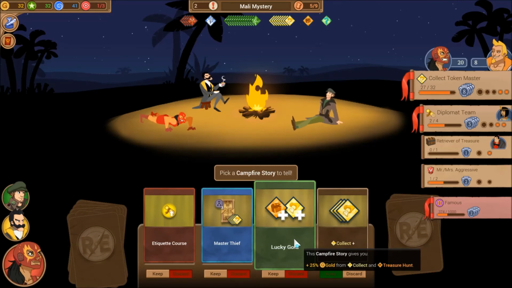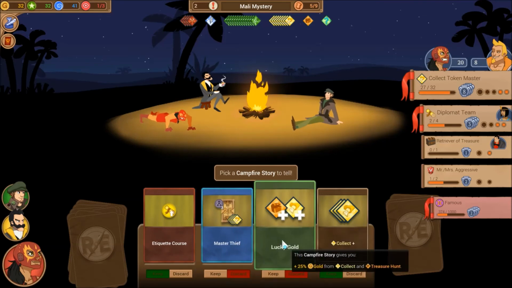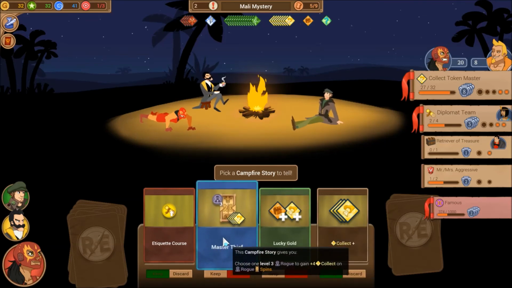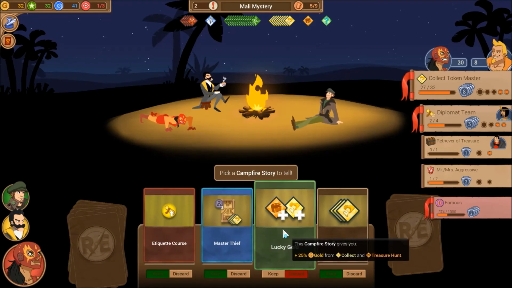I should probably grab Lucky Gold, actually. You know what? We're going to do that. The earlier we get Lucky Gold, the better. And Master Thief is great, too. Wow. All of these are excellent. And I'm going to keep them all. But the earlier we get Lucky Gold, the better. 25% gold from Collect and Treasure Hunt. You know, get it earlier, be happier.